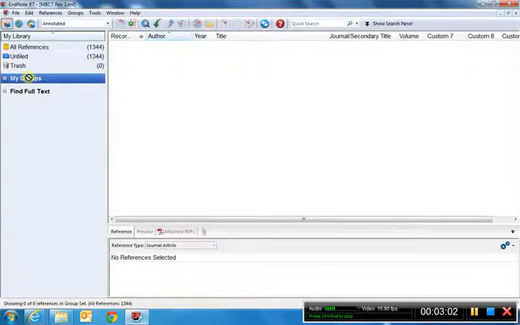And what you need to do now is to be able to see which ones you've screened and how you've coded them. So we use smart groups for this.